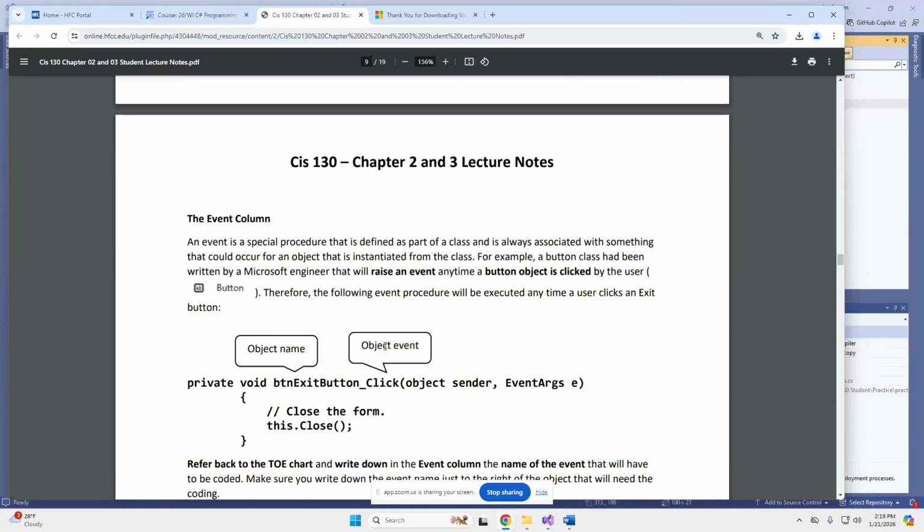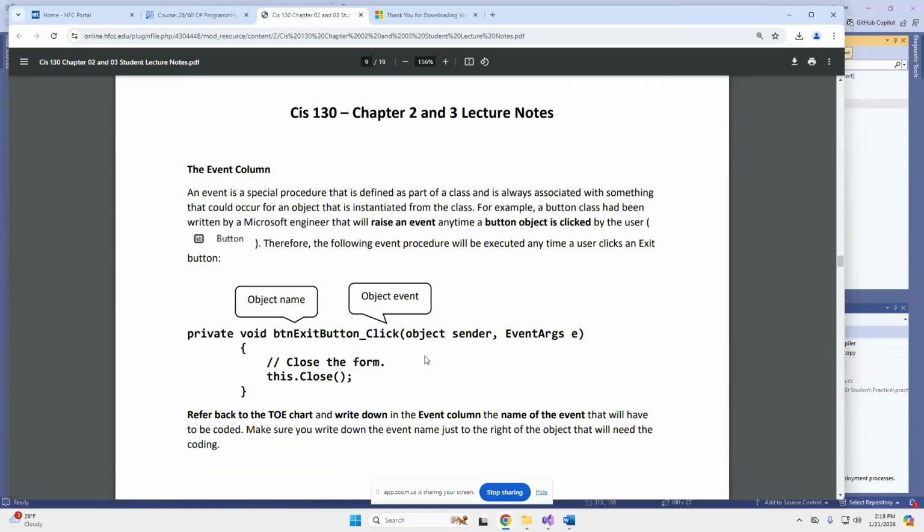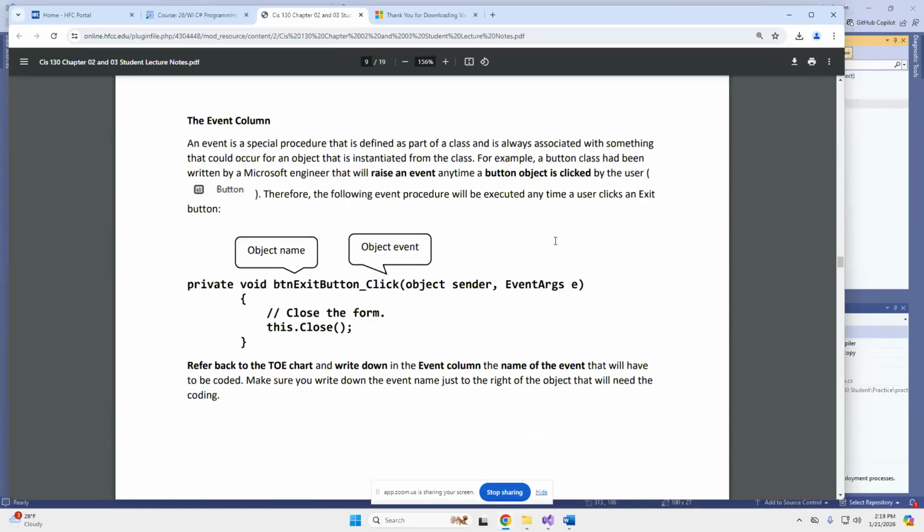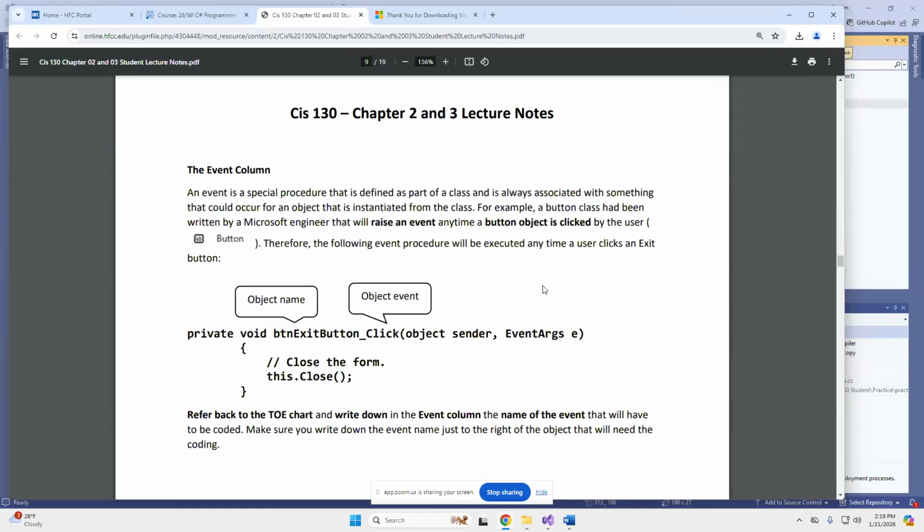All right, events. These buttons that we have used and the other controls will raise an event. Whenever we click a button, we're going to do an event, and the event will run code.